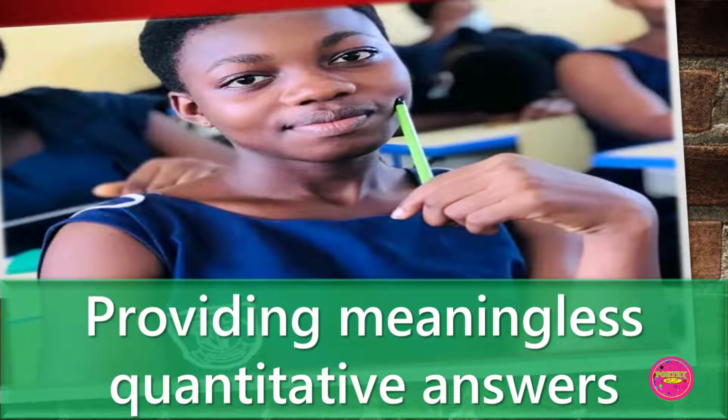Number 4. Providing meaningless quantitative answers. Your goal in the examination is to focus on the quality of your responses rather than the quantity of your responses. In examination, it is quality over quantity. Quantitative responses mean that the candidate is not sure of what he or she is writing. Therefore, they find different ways of explaining the same point to the examiner. Quantitative answers are often confusing, vague, and uninformed.